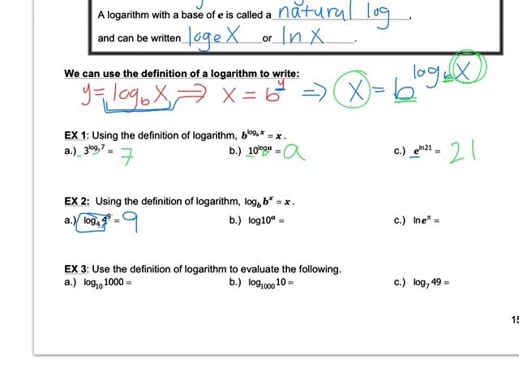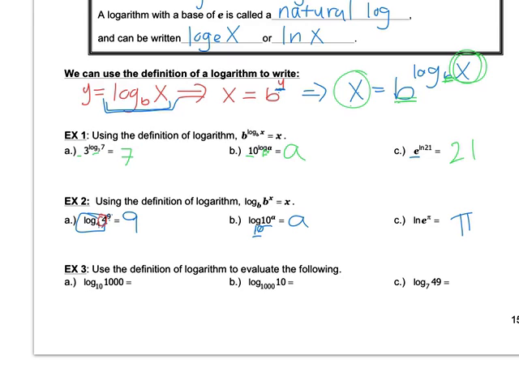So anytime the base of the log is the same as the base of the exponent in the log, those cancel each other out. So log of 10 raised to the a. Remember, that's log base 10 of 10 to the a. Well, if same base there, it's going to cancel out. So you just have a. And then natural log of e raised to the pi. Again, this is log base e of e raised to the pi, so that's just going to be pi.